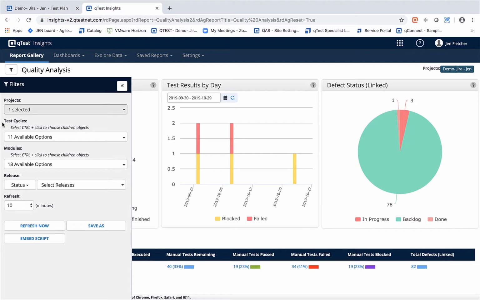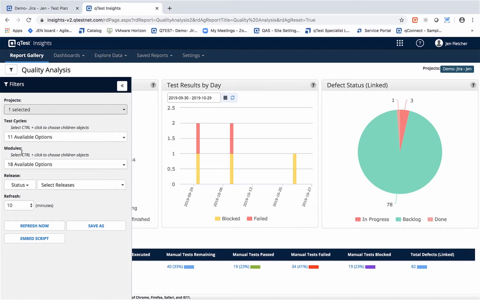So underneath that, we have the ability to filter test cycles. Cycles are a separate object in qTest Manager. If you'd like to learn more about that, we do have videos and information about test cycles as well as test suites. You cannot filter for a test suite, and that is why you do not see that as a filter option in the column.